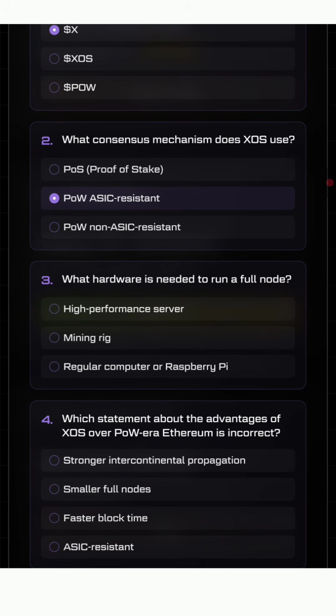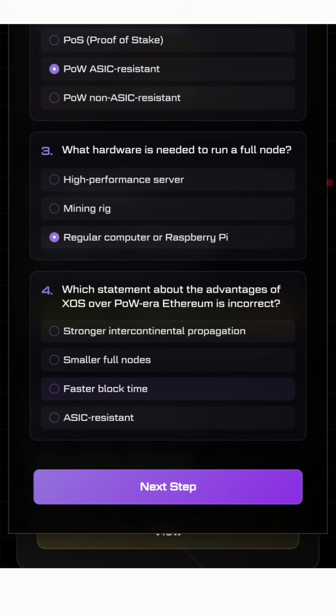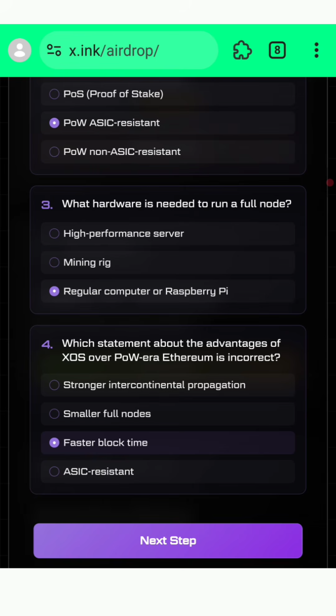Third question, what hardware is needed to run a full node? Choose the last option. And for the last question, which statement about the advantages of XOS over post-merge Ethereum is incorrect? Choose the third option. Now click on Next Step.